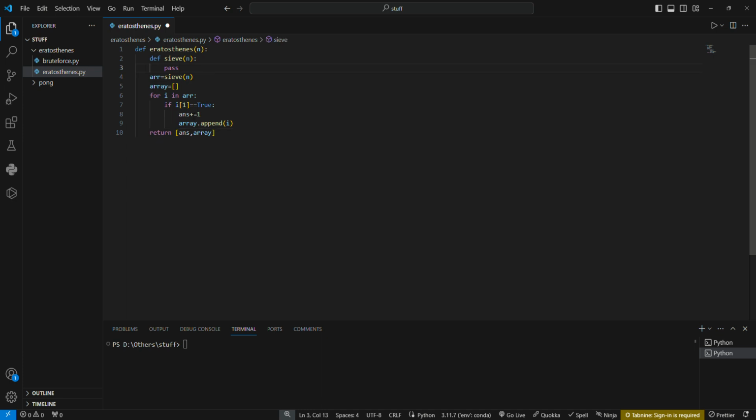Now, initialize all the elements before returning things. Okay, now let's write the sieve. First we have to create a two-dimensional or one-dimensional array depending on how you take it, but I'm making it two-dimensional just to make it clearer. What does the array contain? The numbers from i plus 1, because we don't want the index 0, as we don't consider 0 while checking for primes. And let's set all the elements to true. In other words, initially let us consider all the elements from 0 to 100 to be true, meaning all of them are primes.